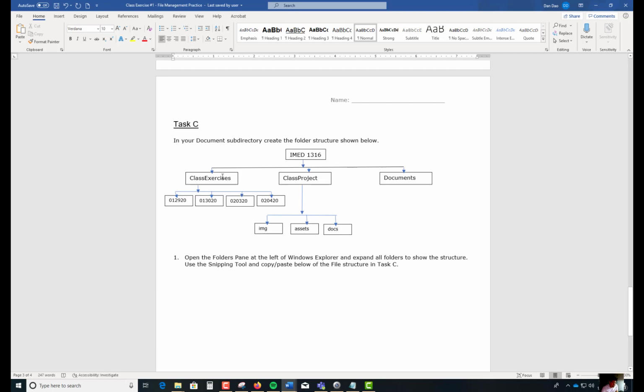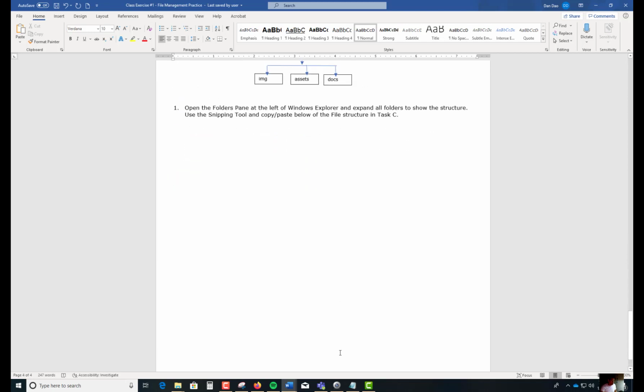For all the class exercises you're going to create, that could be class exercise 1. I just made up 4 dates here. It's up to you, but if you can do it based on the date parameter: 01/29/2020, 01/30/20, 02/3/20, and 02/4/20, which is short for February the 4th, 2020. I want you to create that and take a screenshot of that in your Windows File Explorer and paste it here. That's it. It's just a simple exercise to show you how to create subdirectories and move in and out of directories. Okay?